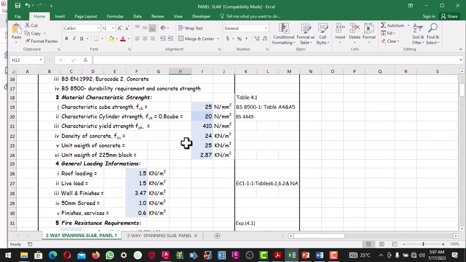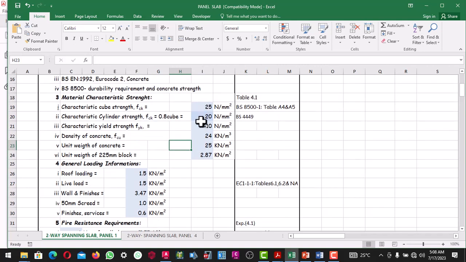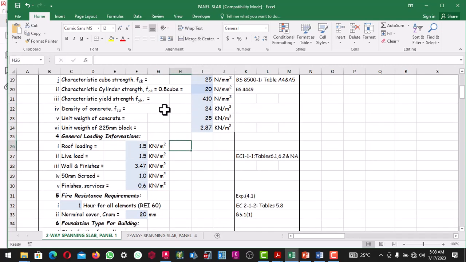Okay, so you define your characteristic yield strength for steel. In this case I'm using 410. It depends on your location and your environment, but since I am in Nigeria, in Nigeria we adopted 410 as the yield strength for steel.